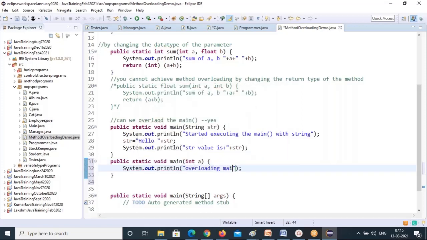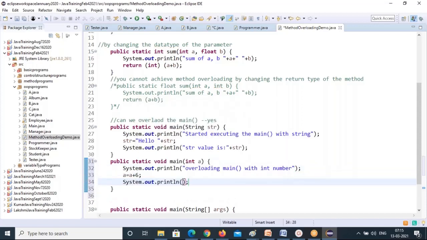Overloading the main method with an integer number. So this is the way you can do it, how you can overload the main method also. Is it clear what is meant by method overloading? By seeing this you can easily tell the definition.